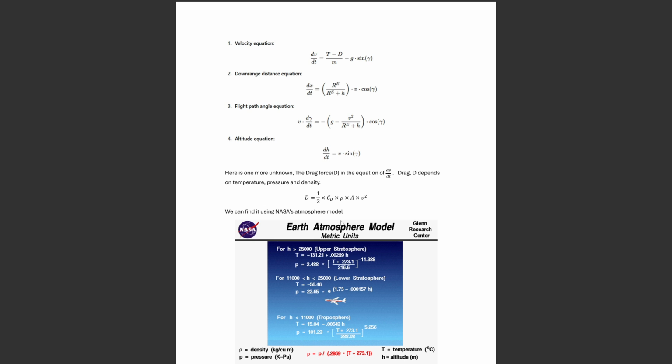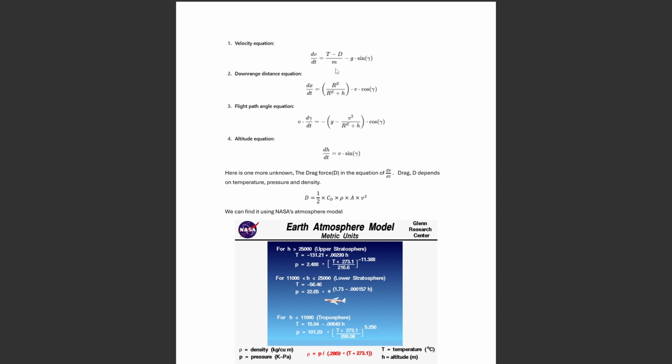Those equations are the velocity equation, downrange distance equation, flight path angle equation, and altitude equation. After solving all of these, we'll get the velocity, downrange distance, altitude, and path angle at continuous time. From this data, we can simulate in Unity and get very clear visuals of this simulation.